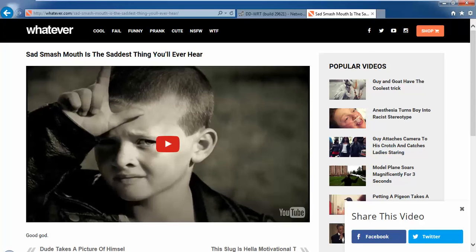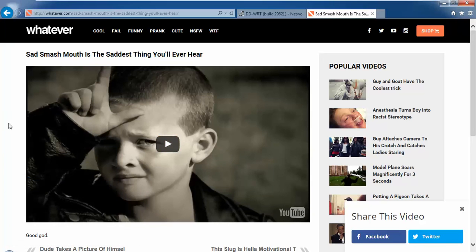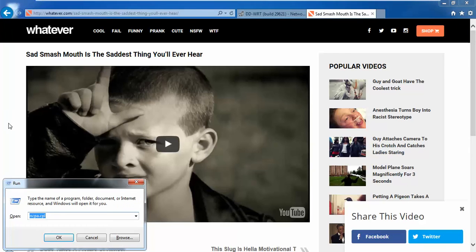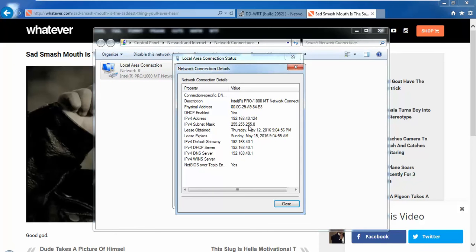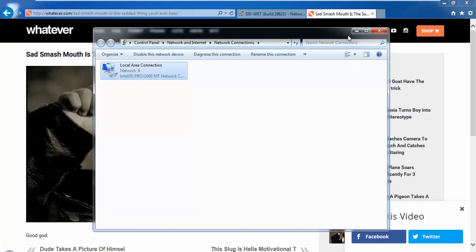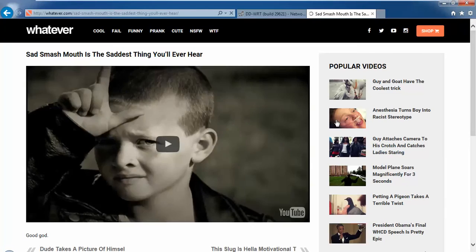The network is going to disconnect and connect again, so now I should have another IP. There you go, now I have 40. Now I'm on another VLAN, and I can still browse just fine. I still get internet access.